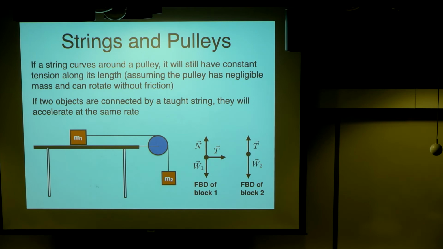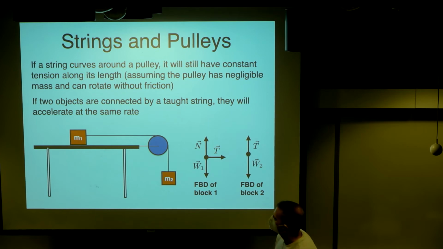All right, so here's a situation we're commonly going to encounter, strings and pulleys working together. So remember, tension, the force that's transmitted along the length of a string, is going to be the same at either end. That's really important. So if we have a cable or a string connecting two objects, then it's the same amount of tension at either end of that string. And the other thing is, tension is transmitted along the length of the string.